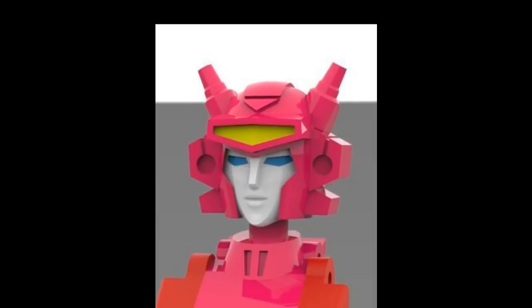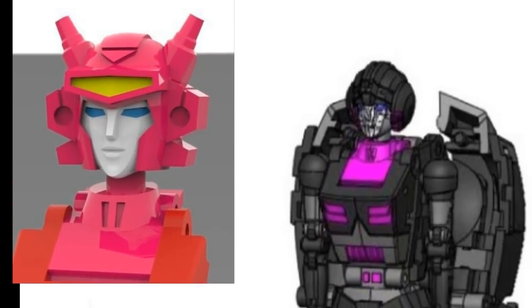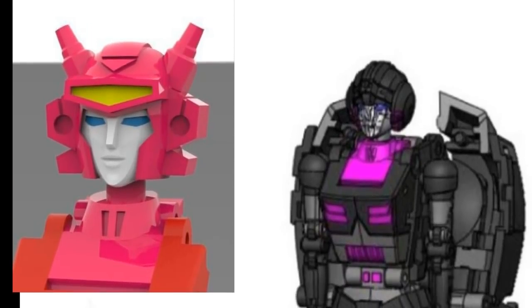Fans Toys also has a head for their Elita 1. So they've already announced they're going to do an RC, and it just makes sense that they're going to make a new head and turn that RC into Elita 1, or maybe we're going to get a whole new Elita 1, who knows, but it really makes sense, because as you can see, they repaint a lot of stuff. It's probably just going to be RC with a new head, but we'll see more coming up in the future. And just look, I think that neck piece does sort of match this right here. So this is another one of the Fans Toys that's on the way, and that neck piece, that matches up, that aligns. That's probably what's going on right here.